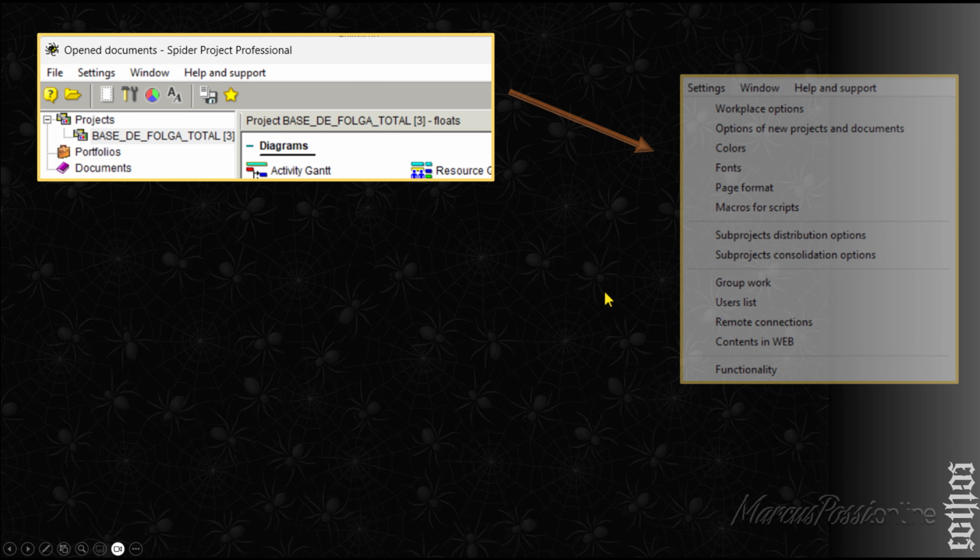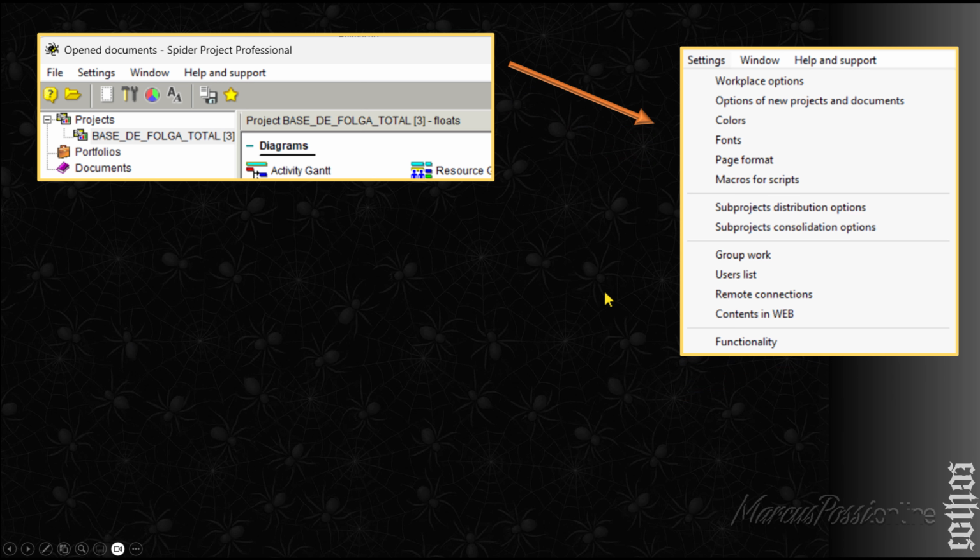Just saying that, let's start. The intention of this second meeting is to talk about the settings. These settings are not an obligation, but they make some information more comfortable or more interesting for the user.